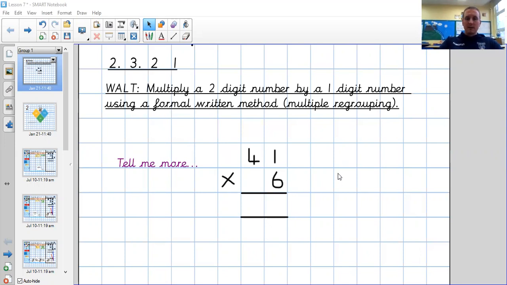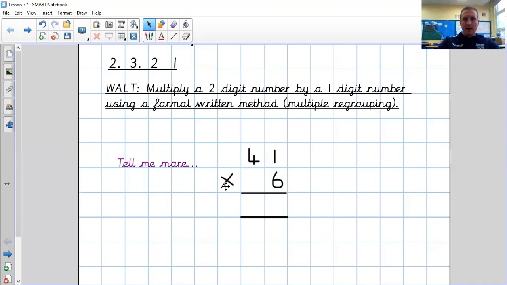Okay, so let's have a look at this. This is from yesterday's learning where we were just regrouping the tens. Now I had a question from someone yesterday about where can I put this multiplication sign? I always say, put it over here. Because I know that 6 lots of 40 is going to be more than 100, so we're going to need a hundreds column. So I think if you leave it there, then it's not going to get in your way.